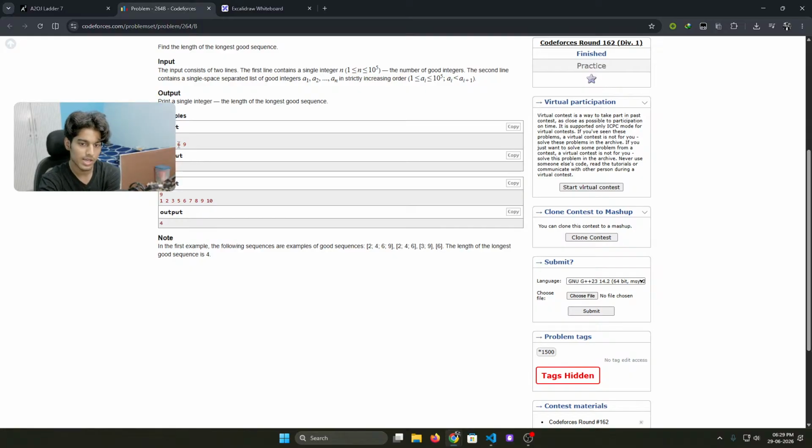So for this 6, I want the maximum DP from all these 3 states, where the last element has a common divisor. So that is something I need to think about. How can I do this? 6 can be like 2 and 3.